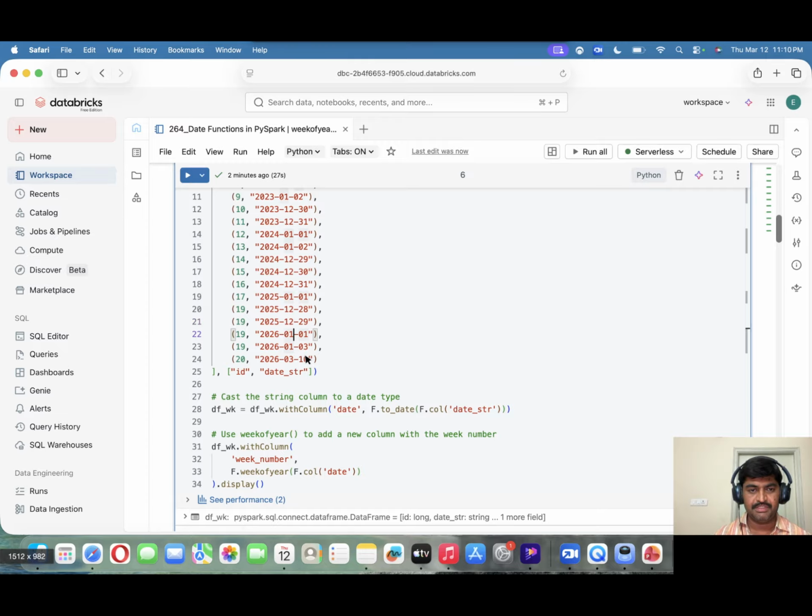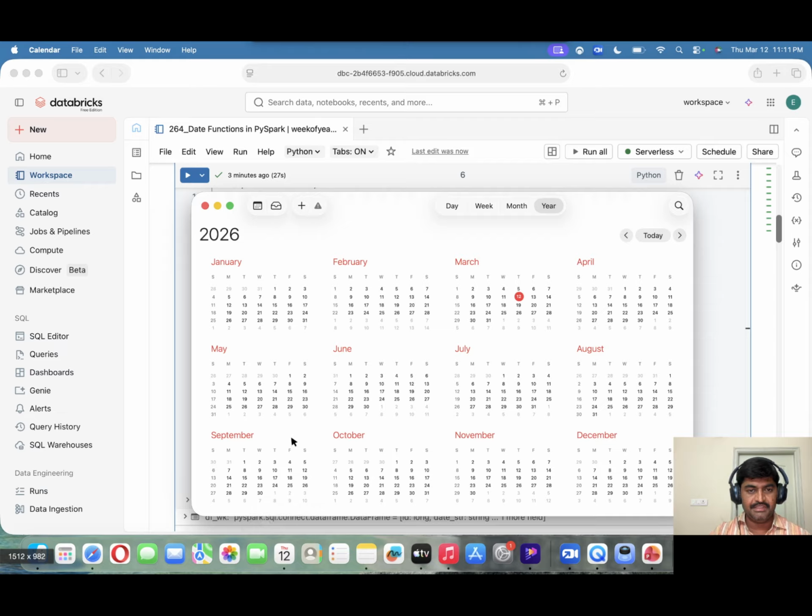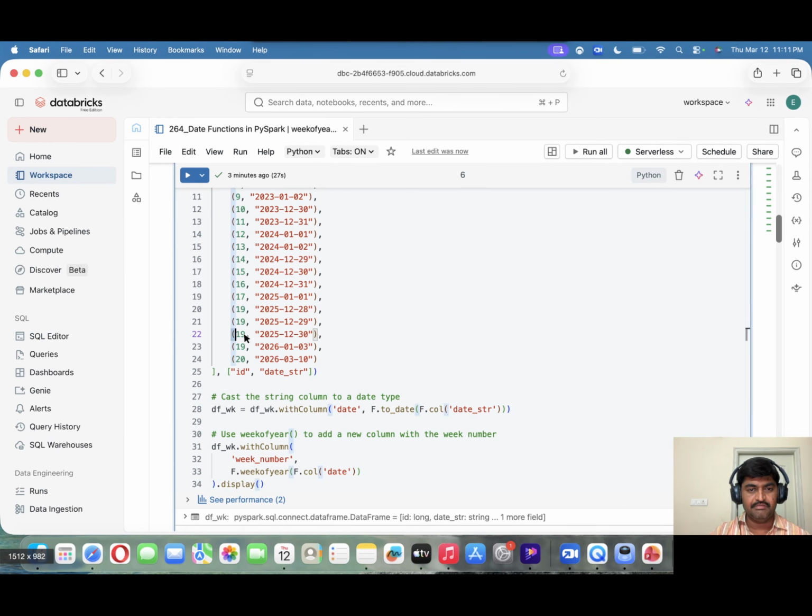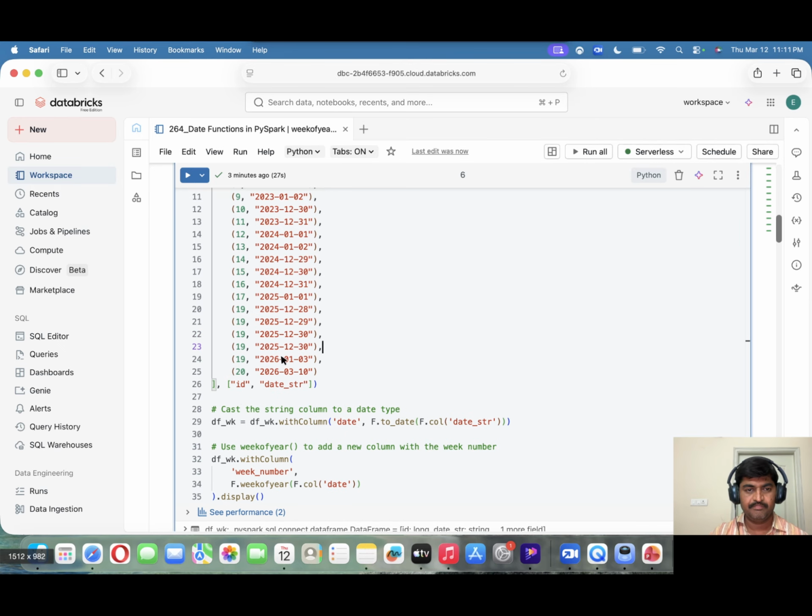At the same time, I will give 2025, and 12, and 30th. So the year is up to 31st. So I'll give one more date, I'll give up to 31st.